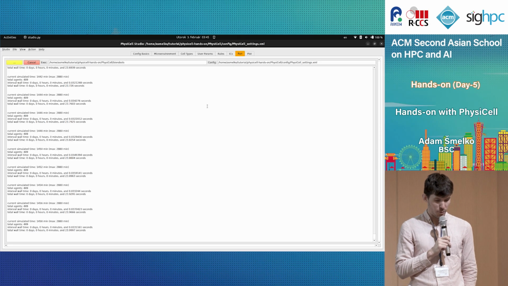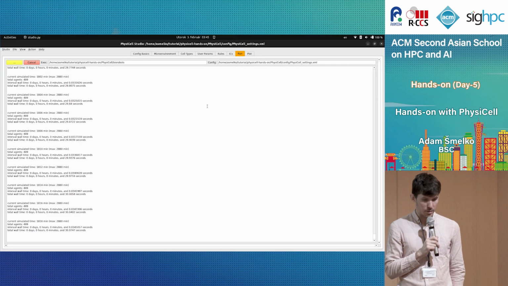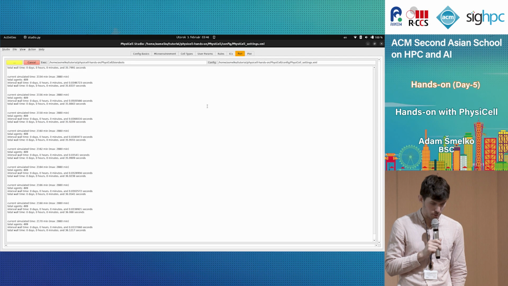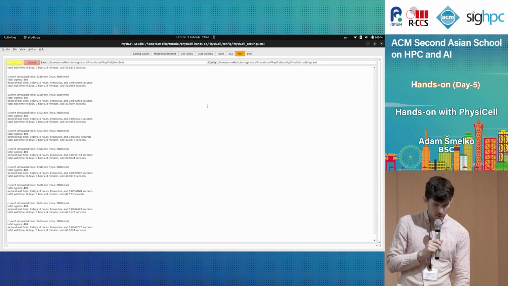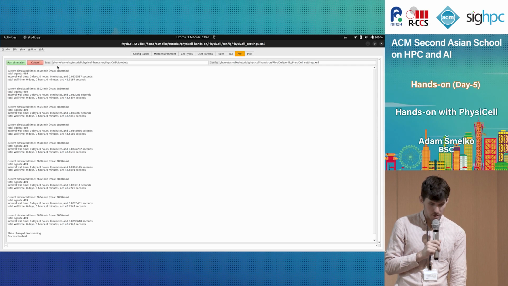Let's wait a few more seconds for the simulation to finish. It is running on my local laptop. Thankfully, it is just 2D, so it is not that taxing on the compute. If we were to do 3D, it would take much longer. Let me cancel it. This is enough.